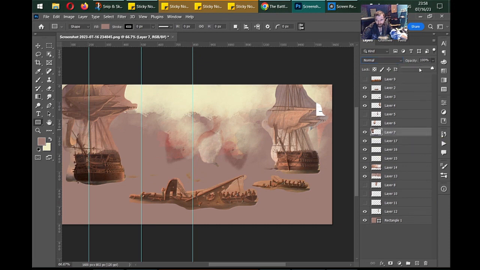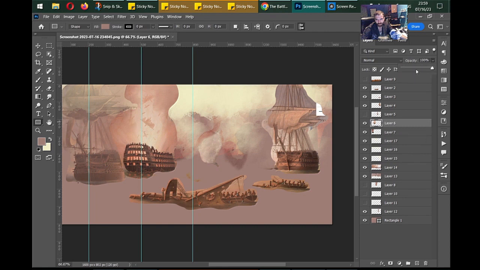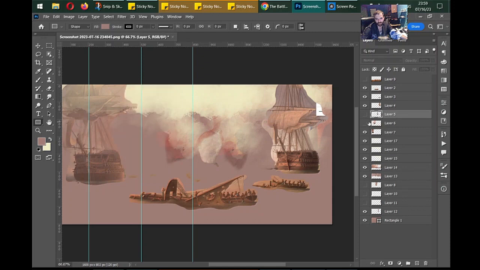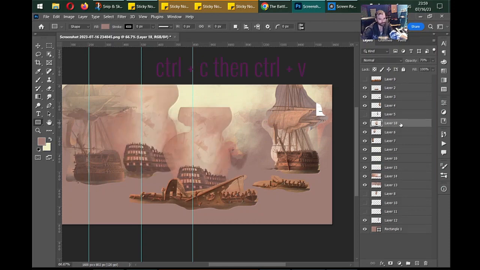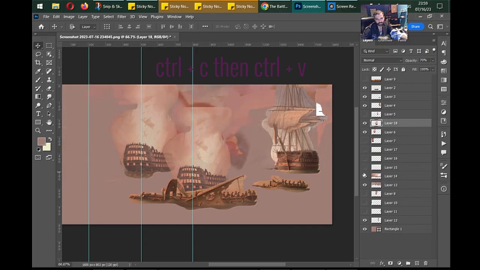You can also take the opacity down on some of the ships in the background. So the idea with this is, we want to have that ship and then have it explode and then kind of be burned out or something afterwards. So probably duplicate this. Take these off.